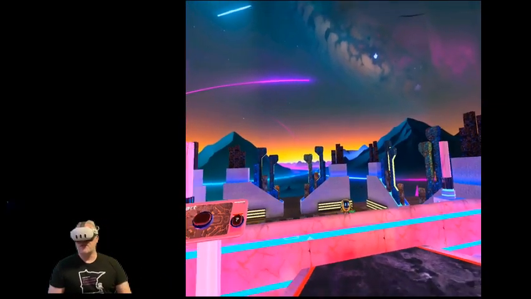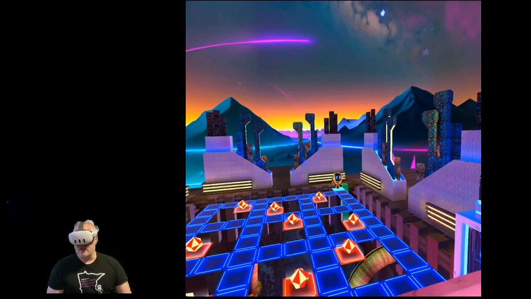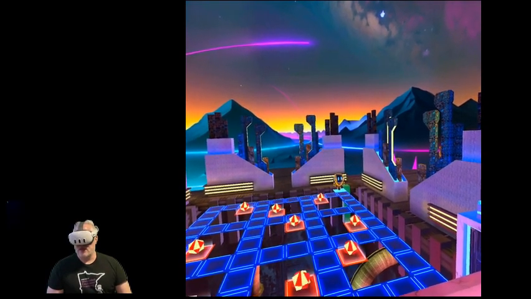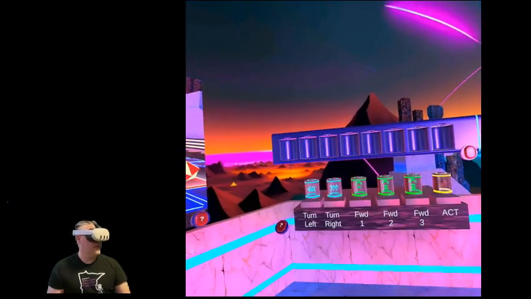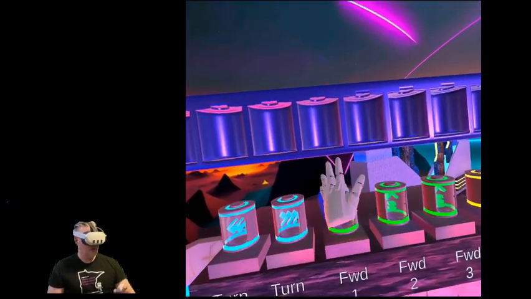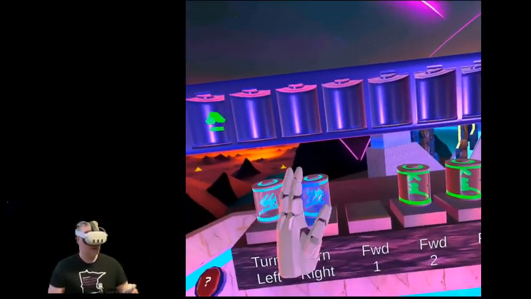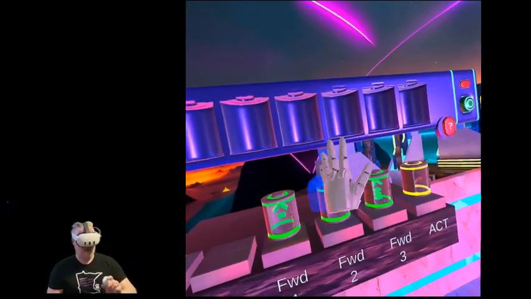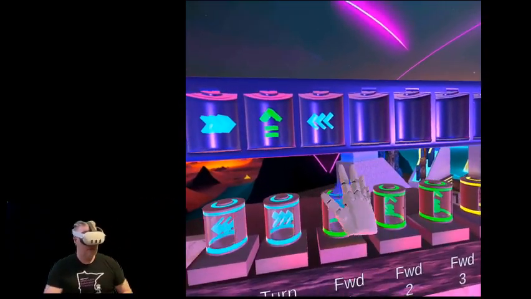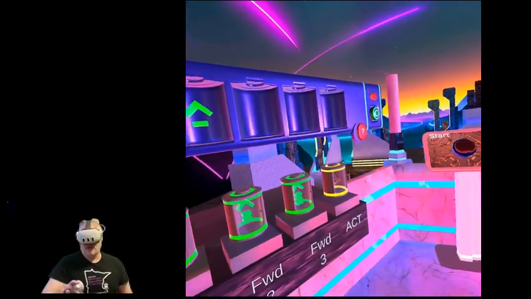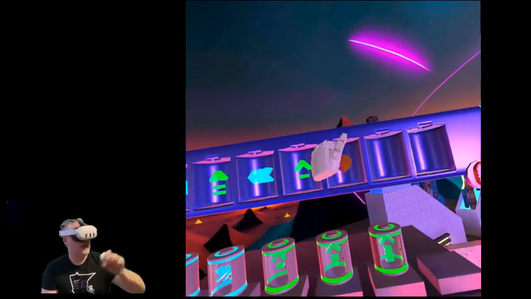But what you'll do is we want our robot to go forward, turn right, move forward 2, and turn left, move forward, and pick up. So we're going to do move forward, turn right, forward 2, turn left, go forward, and act.